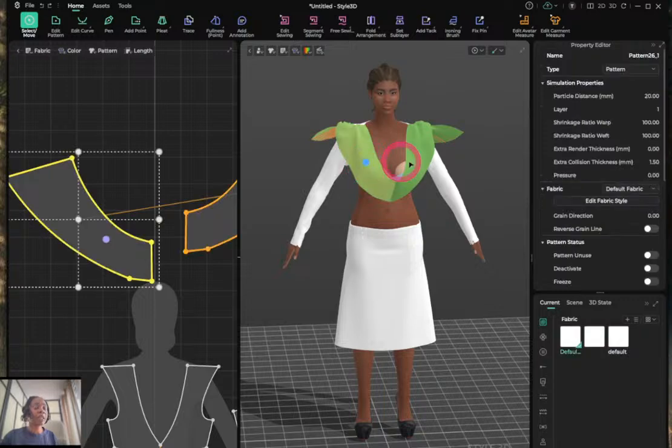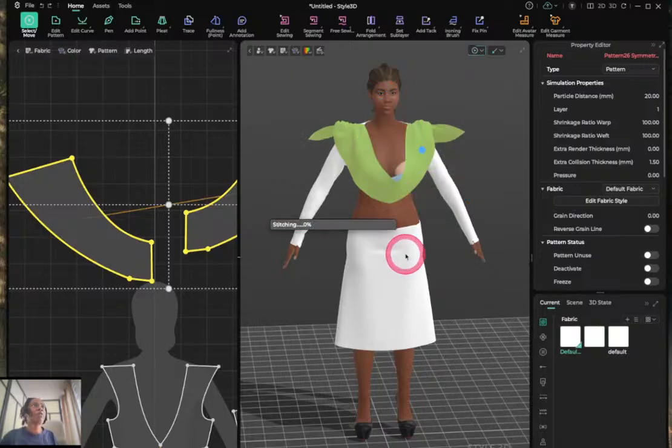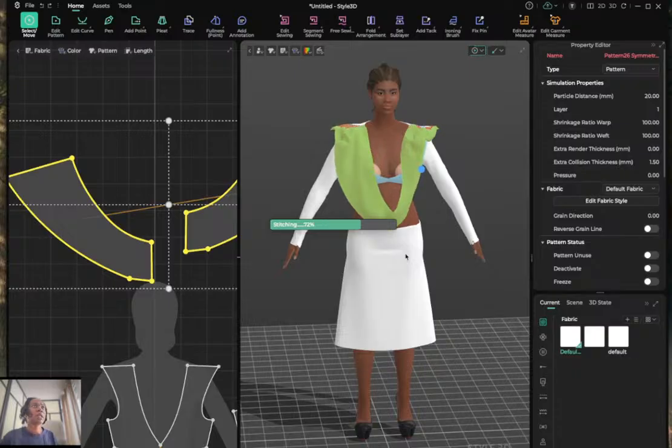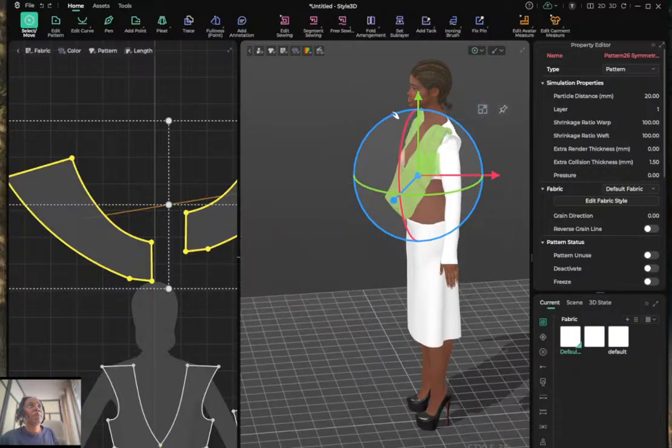And before I simulate, let me move the pieces away from the body so that they fall nicely on the body. Something like that. Okay.